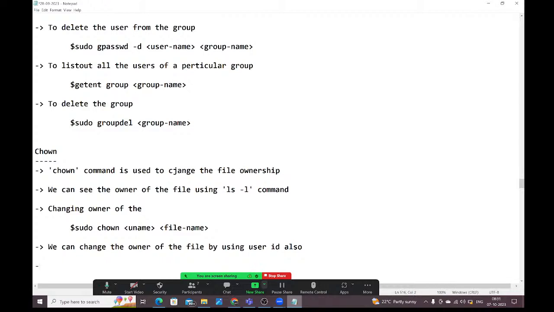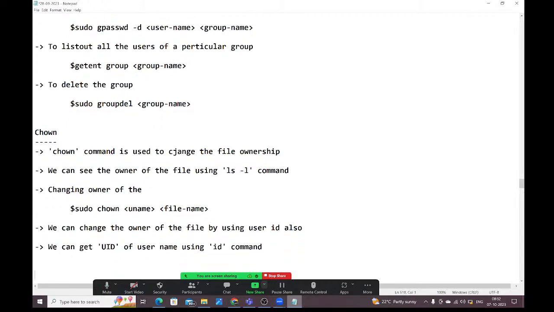We can get the UID of a username using the id command. See, guys, id followed by the username, you can give it here. With this you can get the user ID of the user.